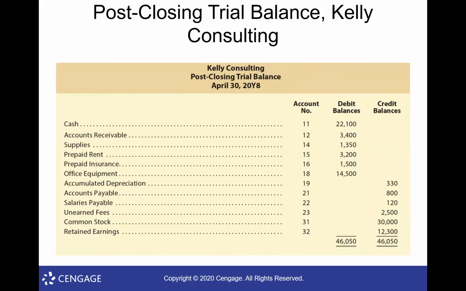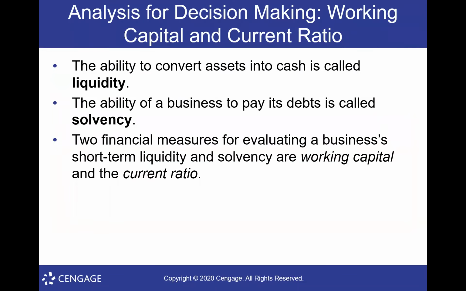There's our post-closing trial balance, has our assets, liabilities, and stockholders' equity with no revenue or expenses. I think you will find this chapter easier than chapter 3. Most people do. Chapter 3 is kind of a toughie, just because those adjusting entries, like you're like, do I have to calculate something here? Or are they giving me the number? And it all relies on these little tiny context clues in the language of how it gives you the information, right? Kind of like that one we were looking at the other day.